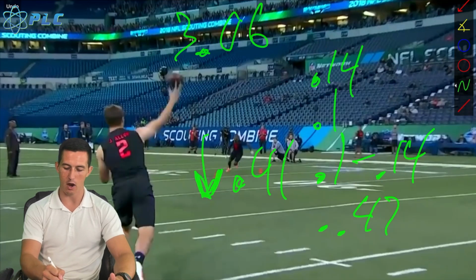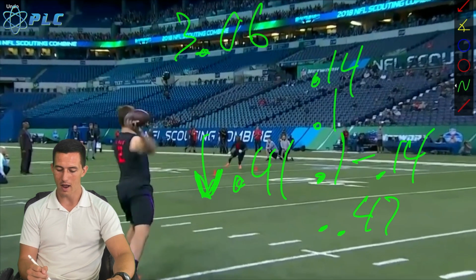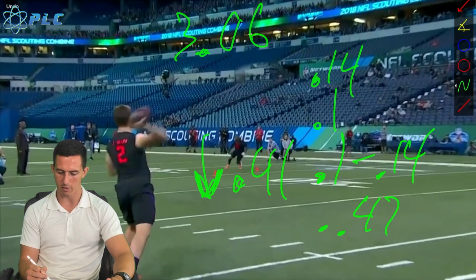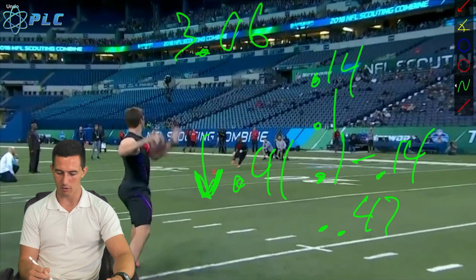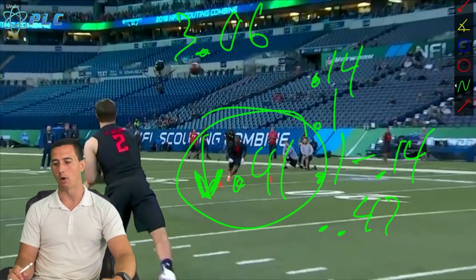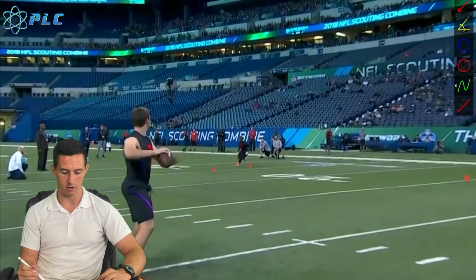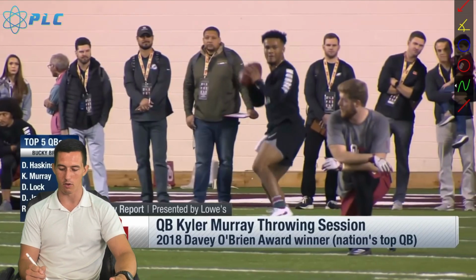Typically, I say you want to be under 0.4, but obviously Josh Allen here is holding on the ball a little bit longer. I don't know if it's necessarily, because I know I've done breakdowns on him before where he gets the ball out of his hands quicker than this, so I don't know if he tried to hold back for a second for the receiver, right? Because as he was getting around, he might have tried to slow this down a bit, but still, right about that 0.41, and I would say if you're 6'5" and you're at 0.4, then you could probably get away with it, right? When I watch this in fast motion, it doesn't look like he's wasting too much motion, right? So that looked really good in terms of his overall throw.